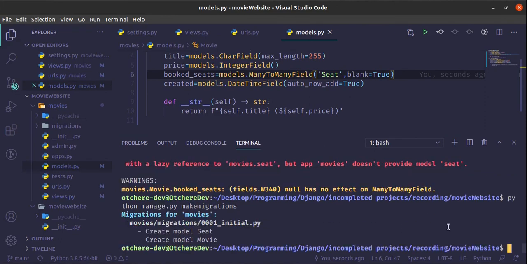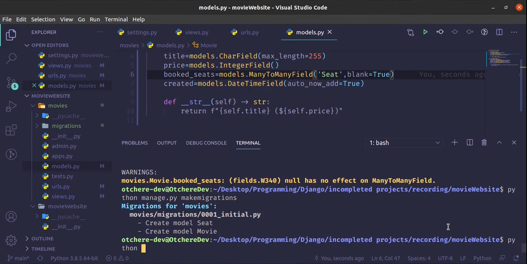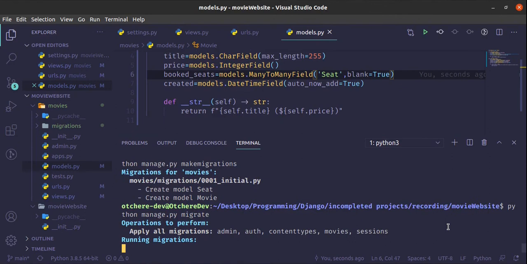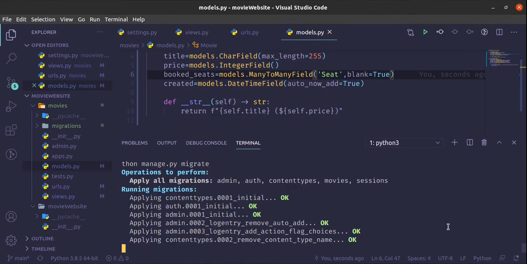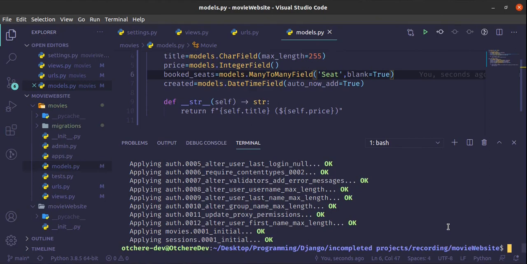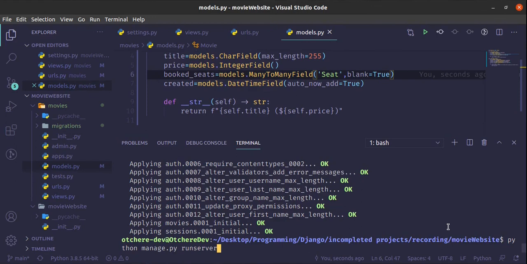Okay, so let's migrate now. python manage.py migrate. Okay, now we have made our migration, so let's run our server.